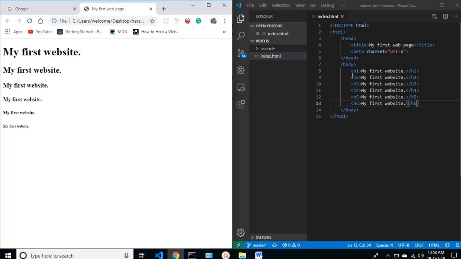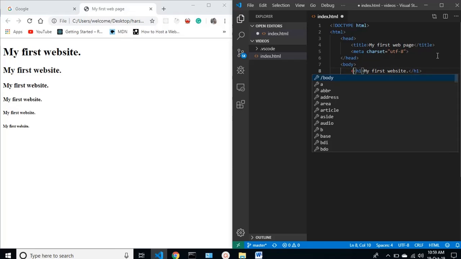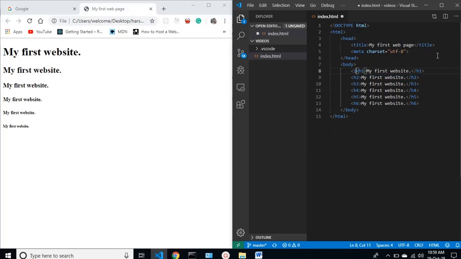Now, to comment out HTML tags, we are going to use this one. It is highlighted in the editor.